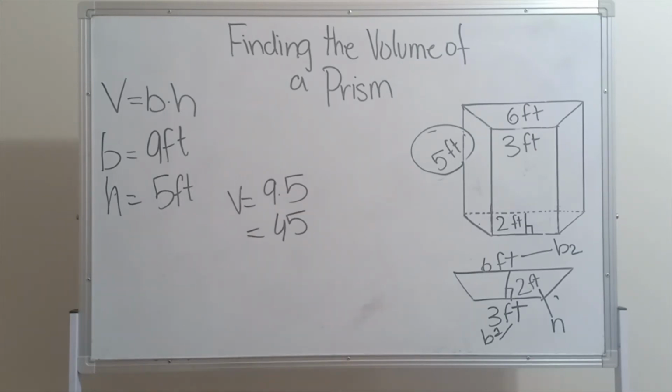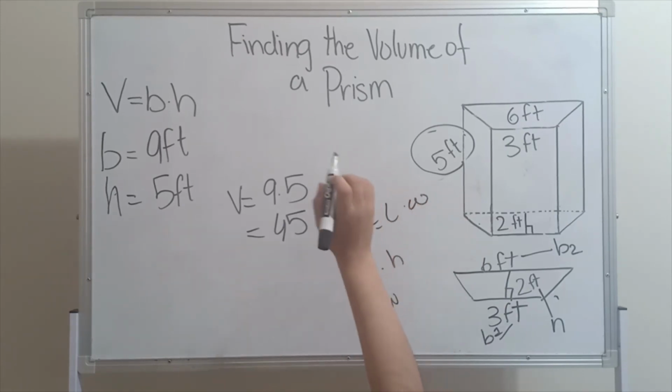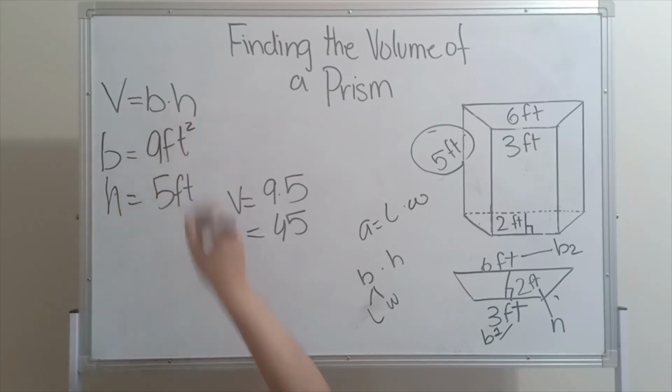Since we are finding the volume, we will have base times height, right? But inside that base part, we have to do some calculations here. So the two parts involved in base are length and width, and then height. There is nothing more involved in height. So length, width, and height. Since we know that the area of the base is 9 feet, and we know that area includes length times width, it will be 9 feet squared.